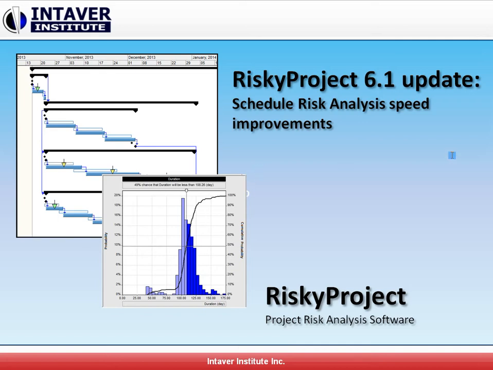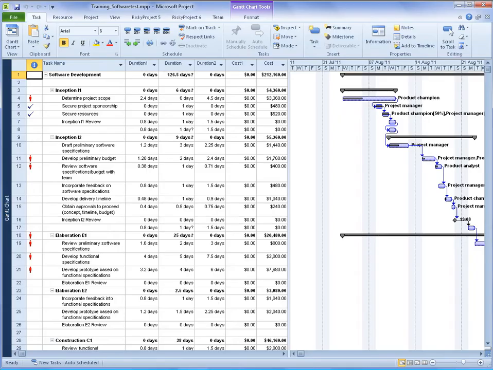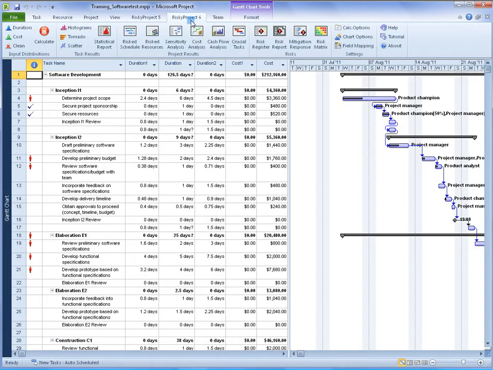Okay, first thing off, we're going to take a look at the new add-in features that we have in Microsoft Project. So we're looking at the RiskyProject 6 add-in. The main changes that we've made to it are on the field mappings.